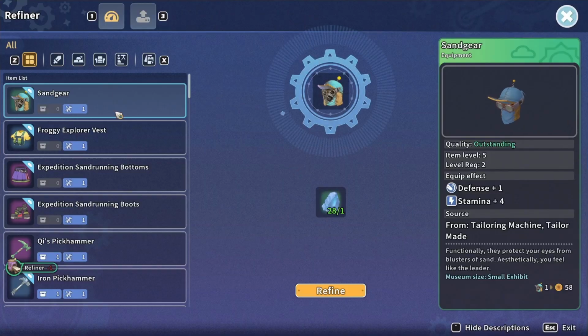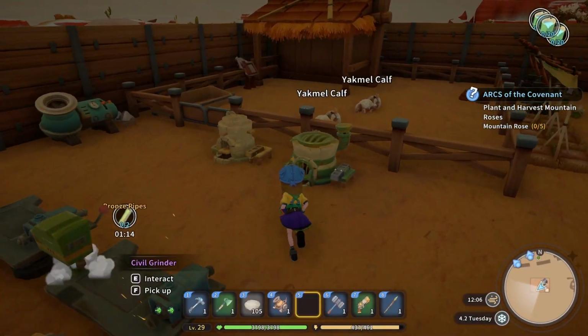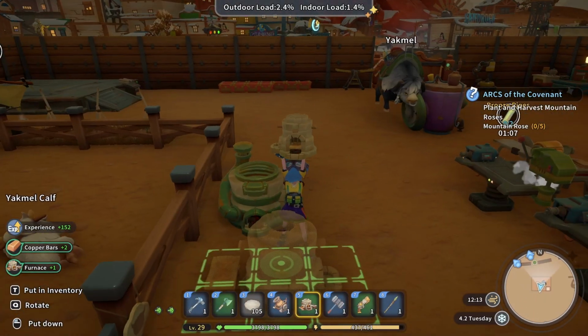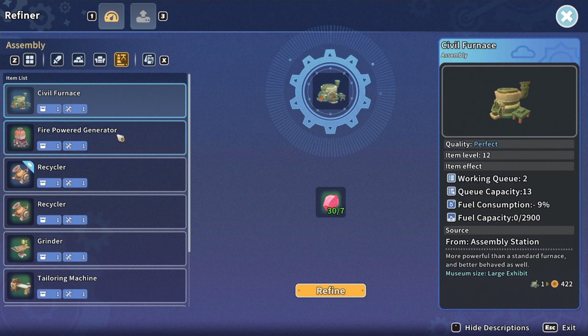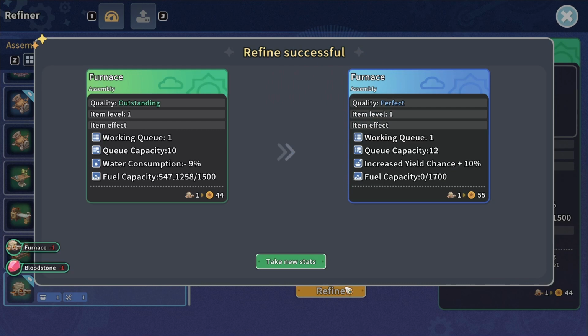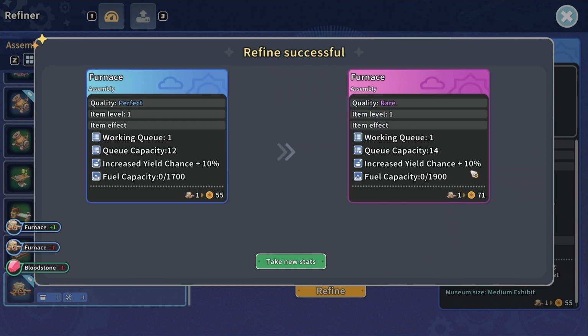Okay, so we've got our refiner, and I want to see what we can do, because I managed to grind some stuff. So let's pick up our normal furnace as well, so that we can see what the difference is. So a civil furnace takes 7 bloodstone, but our normal furnace takes 1. So it increases yield, and another 1 to make it rare. So it increases yield, fuel capacity, and higher quality.